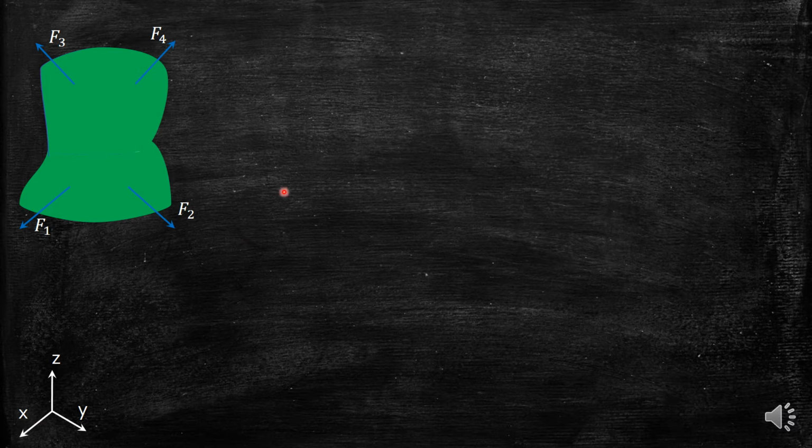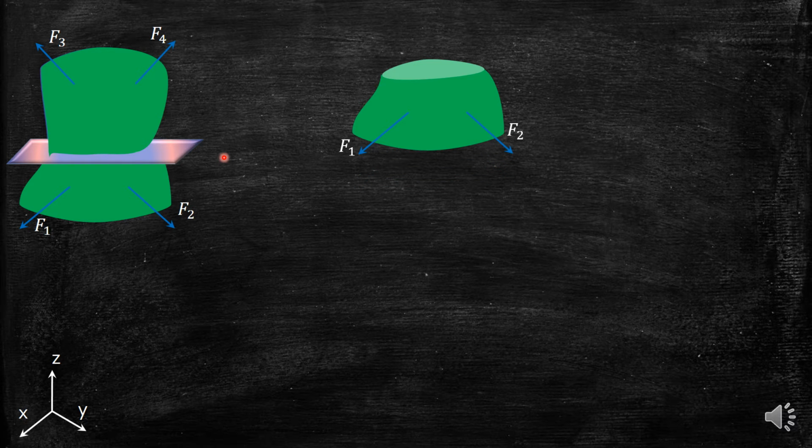Suppose we have to find the internal resisting forces somewhere between the midpoint of the body. Firstly, we assume that the body is in equilibrium, meaning these forces are maintaining the body in an equilibrium state. After that we make a free body diagram. Now we apply the method of sections, meaning we pass an imaginary plane which cuts through the body at our point of interest, and we consider one part of the body.